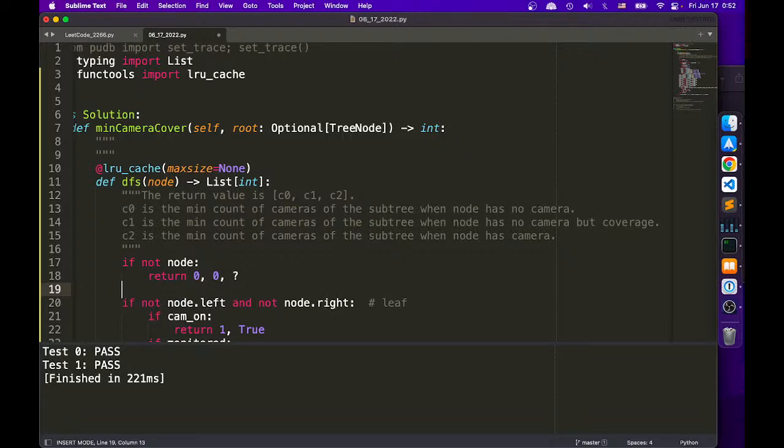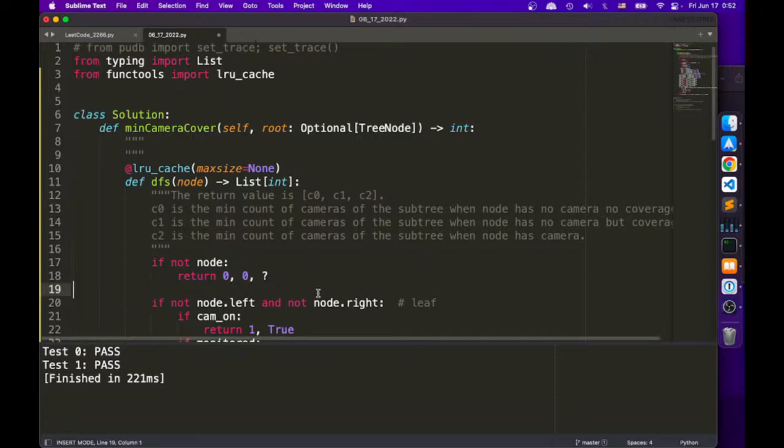Okay, so find a minimum so it has no camera and no coverage.